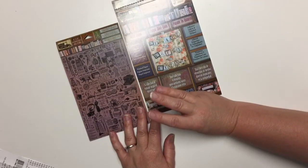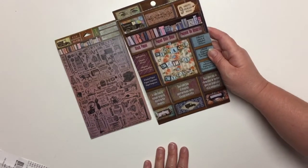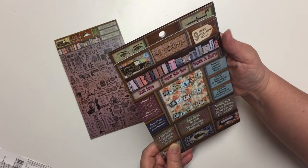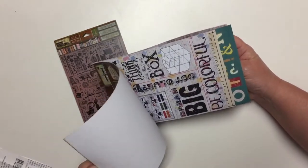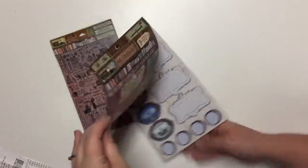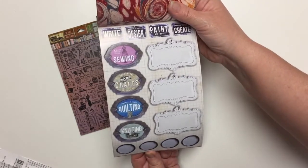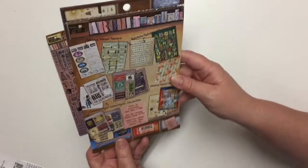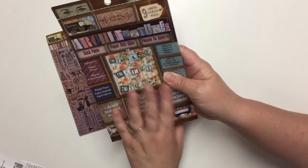There were three things I bought that were not on clearance, and I did use my 40% off coupon on one of them. So I got this Architectures stash pack. It is nine sheets of basically pieces of ephemera — there are stickers in here, there are pieces to cut out. This is very vintage-looking; the theme is mostly being creative: sewing, crafts, knitting, quilting, and making collage and mixed media work. This is $10, so it's not cheap, but I really like it so I got it.